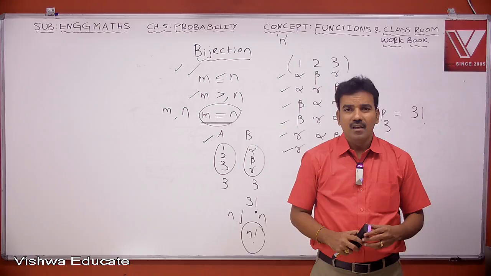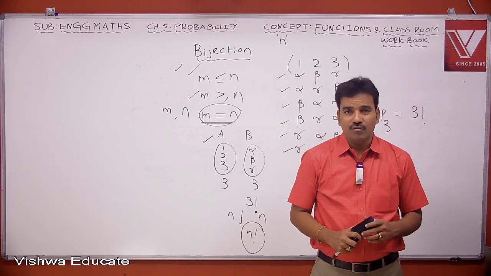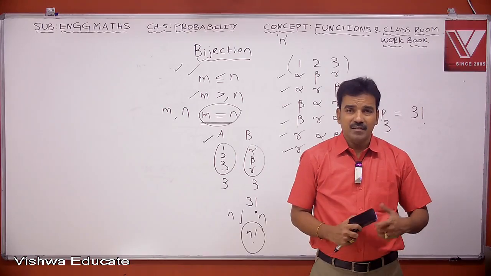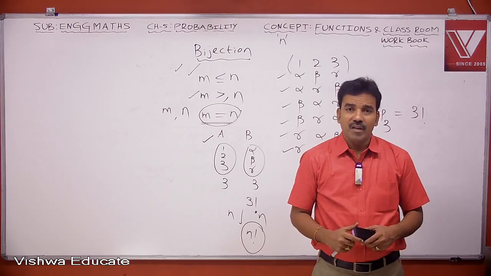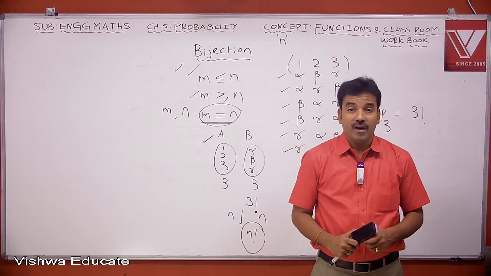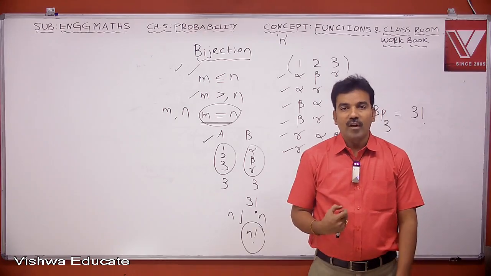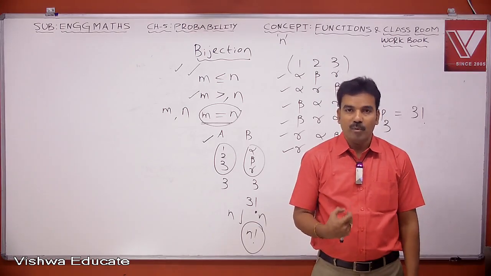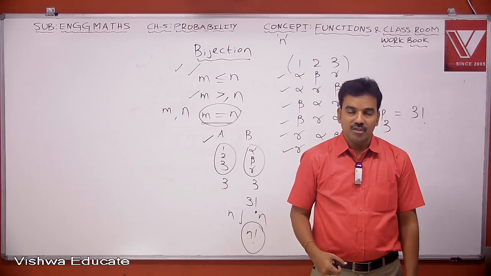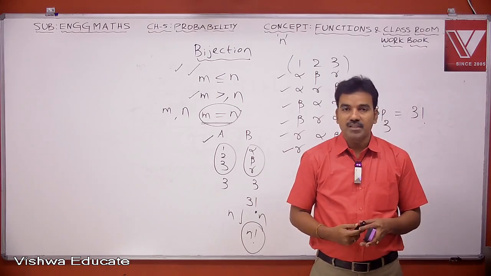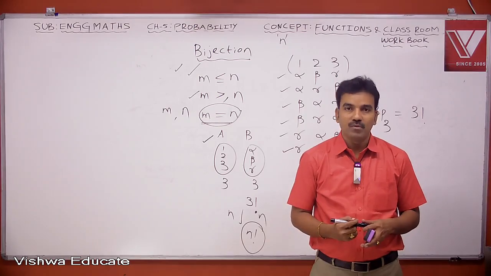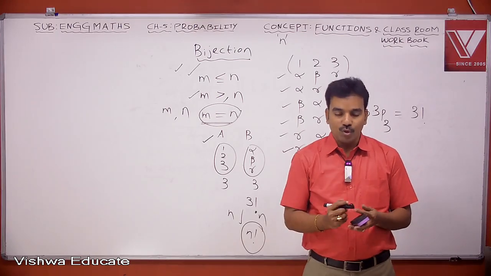Now with this, we have finished all basics of probability. I mean basic definitions, examples, till random variables, discrete random variable, continuous random variables, expectations, variance, standard deviation and properties, etc. Even the functions concept also. Now let us move to the classroom workbook based on basic concepts of probability, random variables and functions, right? So go through the classroom workbook.